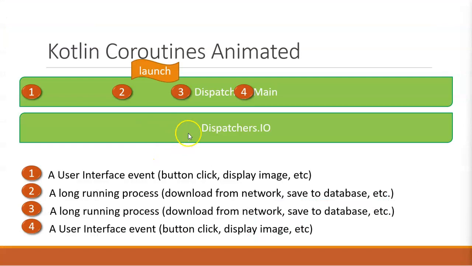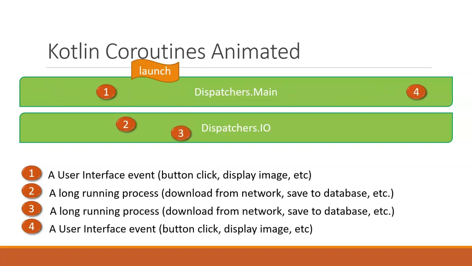Just a quick refresher though, we typically have our UI, and our UI will kick off a long-running process in a different context. In this case, for network operations, we'll kick that off in Dispatchers.IO. That means we can render the UI, then we can go fetch the data. Then by using model view model with live data, we can update the UI because the user interface is observing our live data. This is a really efficient way to draw a responsive user interface, and then in the background, fetch data, and then use that data to update the user interface when the data are ready. From this, just remember Dispatchers.IO. Remember, that is the context where we are going to be doing the actual network operations.